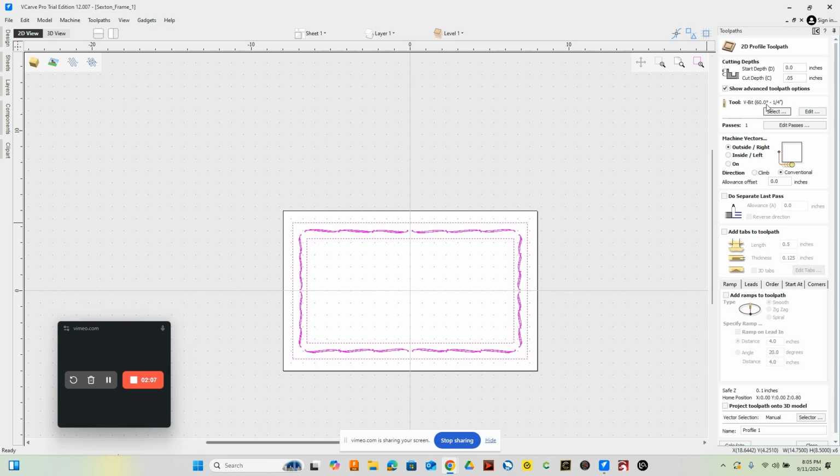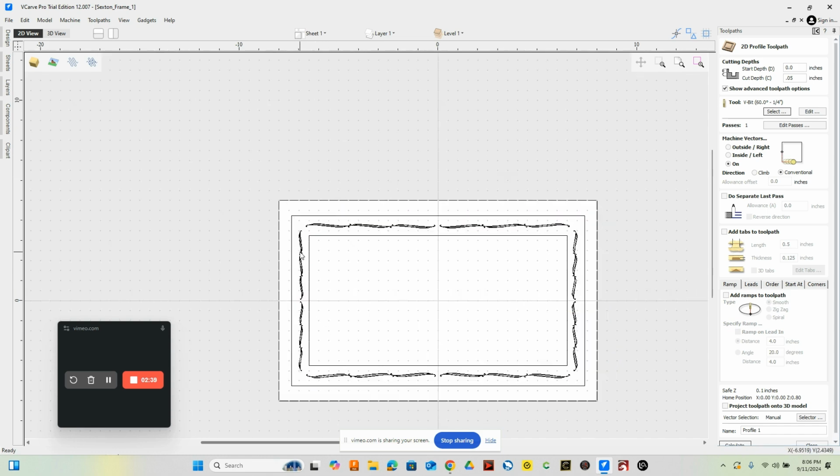So you can see the name of the tool is listed here. This is how deep we're going to go. This is what tool we're going to use. We're going to cut right on the geometry is how we're going to do it. So it's like an engraving routine. And that's basically it. This is what we want to cut over here. So if we want to change what we want to cut, we could select something different. So I think if we select these two and then select this, maybe it inverts it. I don't know. We can reselect it to deselect it.